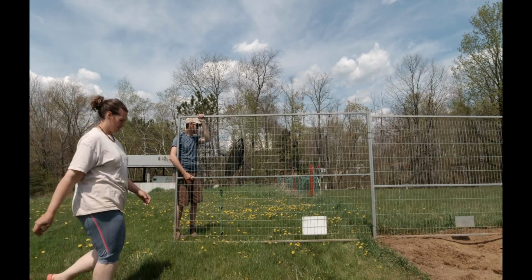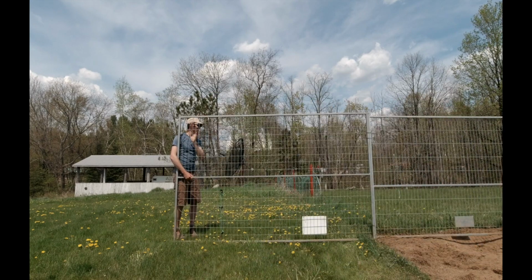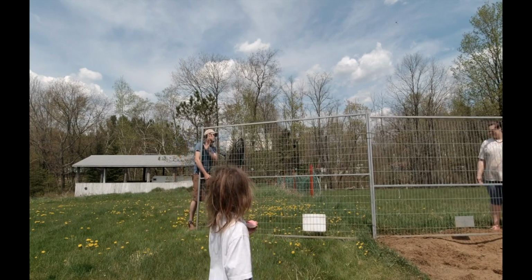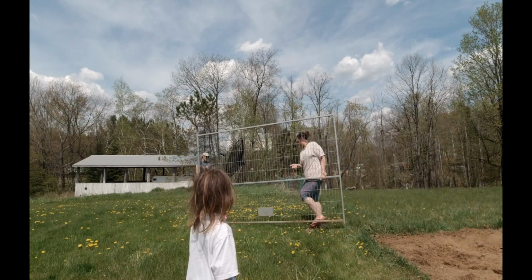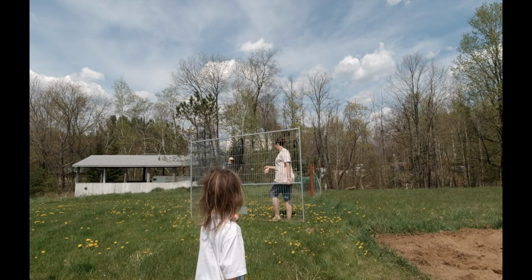What are you guys doing? Gotta make a cage for Ainsley. Mama, what are you guys doing? I'll drag it this way and we'll see. Yeah, there we go. So let's drag it right to here maybe. We're just gonna do square, right? Yeah. I guess.